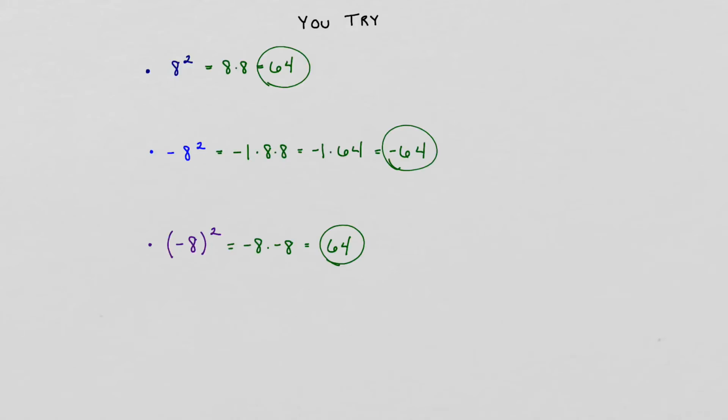For the solutions, I've gone ahead and expanded out my work just so we can see the finer details. So for 8 squared, we should have gotten a solution of 64. For negative 8 squared, again, noting that there are no parentheses containing that negative 8, we would get a negative 64 as our solution. And for our last question, the entire negative 8 being squared, we would get a positive 64.